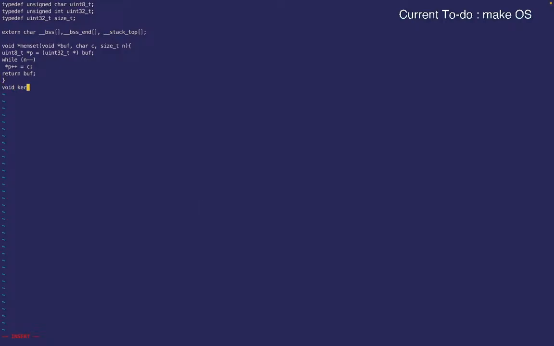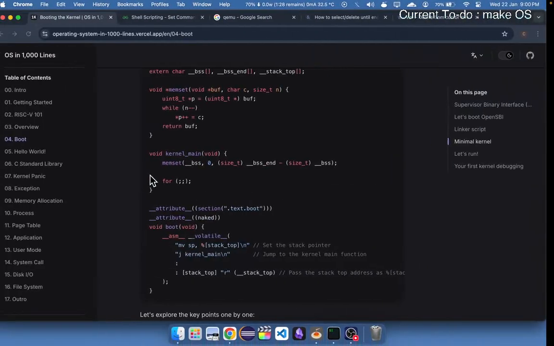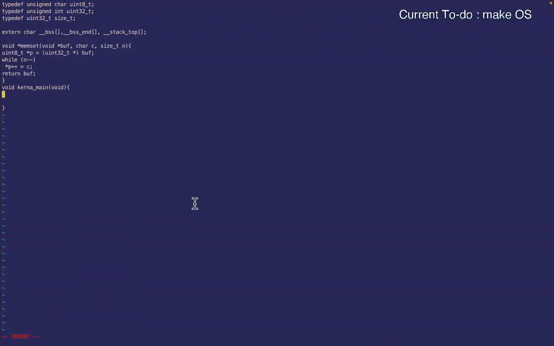Void kernel_main void. So we're calling memset on the BSS, right?